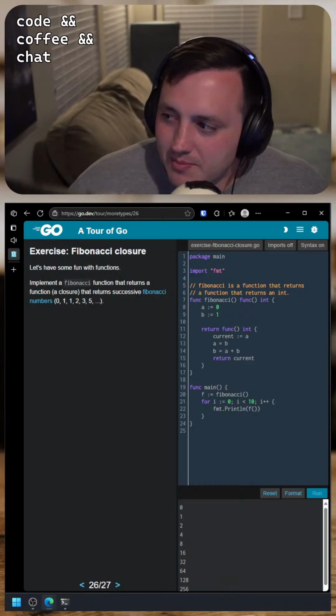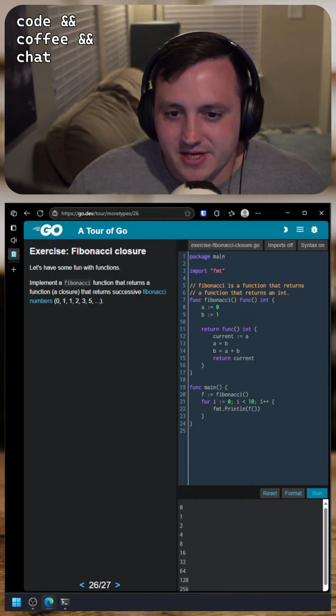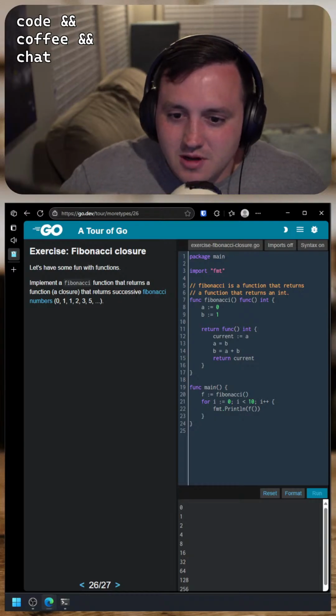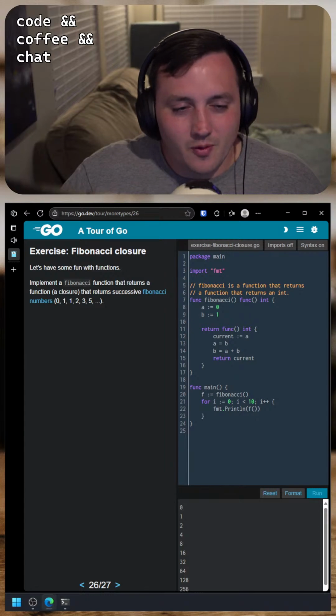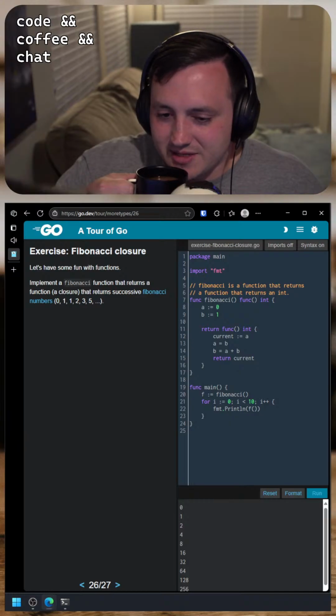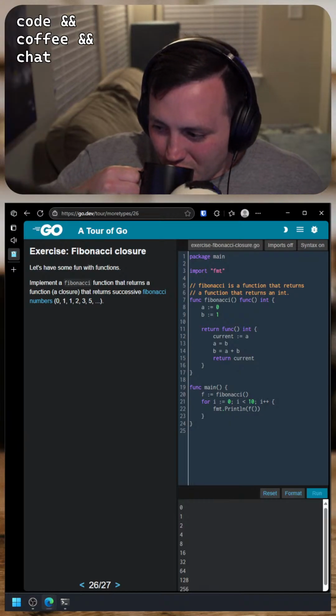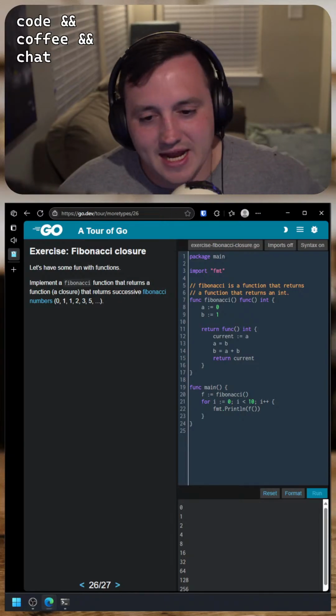Animan subbed. Well, I appreciate that, Animan. That's very nice of you to sub. That's the first time I've seen your name in my chat, so thanks for stopping by. The lonely sapling, I support your weight loss journey. Well, I appreciate that, man. One of these days, I need to drop a few pounds for sure. But right now, we're not working on weight loss journey.